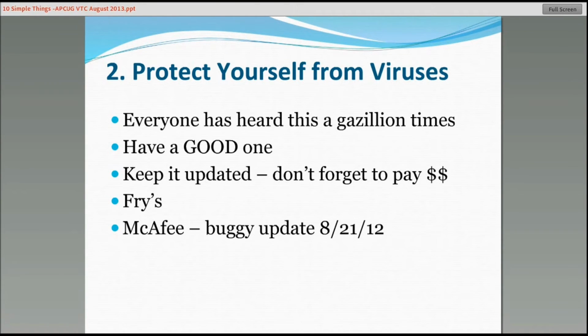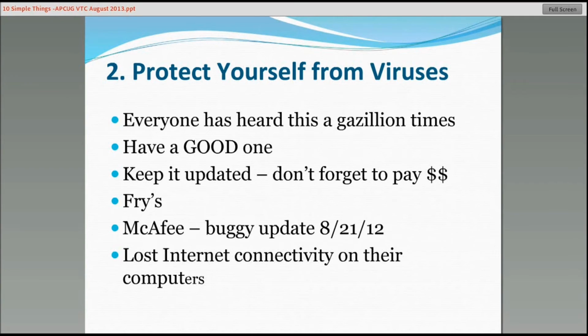McAfee is something that most of us don't recommend, and I always ask when I give a presentation if there's anybody still using McAfee. They had a buggy update last August, and it actually caused customers to lose their internet connectivity on their computers. And I always wondered how they could get everything back again if they didn't have their internet connectivity. They had to call their ISP or whoever, which was really unfortunate. But stress this with your members. They need to have a good one. They need to keep it updated.